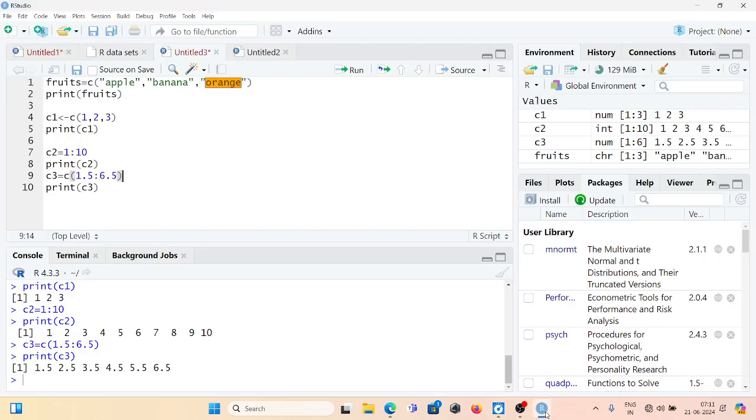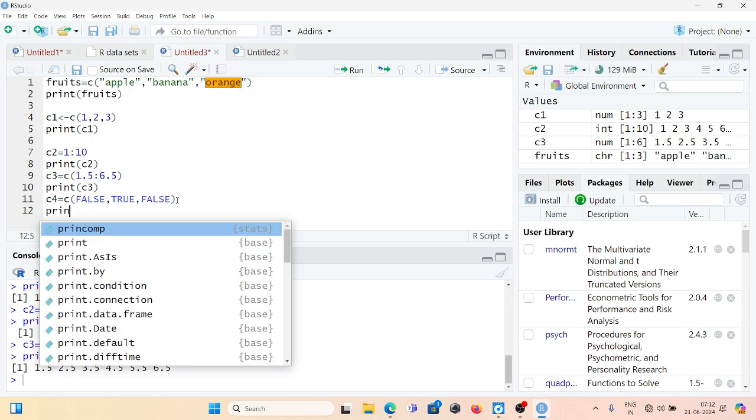So let's check this. I am writing here c4 is equal to, and I want to make a vector of logical values. So I will write false, true, false, right? Then I want to display the vector.